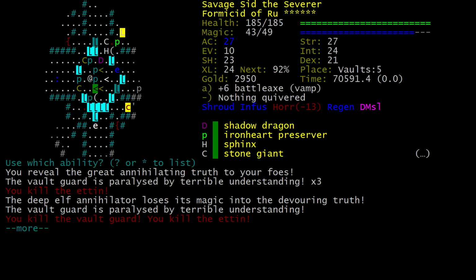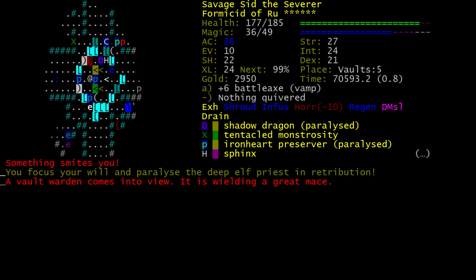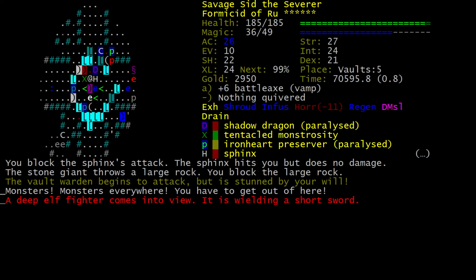So now we'll Apocalypse. Apocalypse. Rolling over you like a wave of death. And yeah, a lot of these guys did get paralyzed, so I'm glad that I sort of did this. Oh, we got locked downstairs, didn't we? Okay, so we did get locked downstairs. I should have noticed that. I'd love to be able to take out this shadow dragon. Cool. Alright. Okay, and here's a tentacled monstrosity as well.